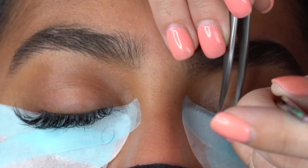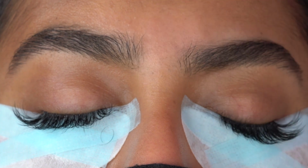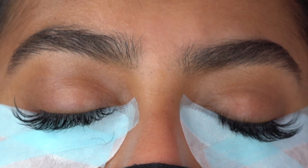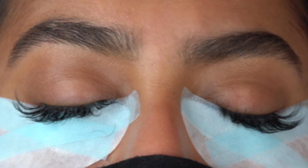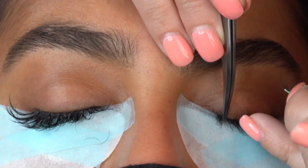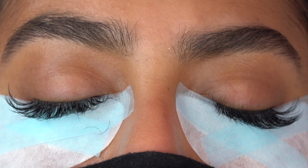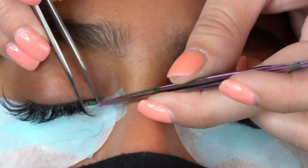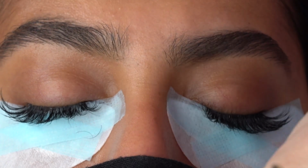And you're just going to follow the same base that you put in before, just following that cat eye map. A client that would be a good candidate for mixed lashes would be someone that wants to stay on the natural side, but their lashes aren't necessarily strong enough to hold all classics. So sometimes clients just need that little extra boost that the volume fans give you, and they can still be natural, but then they just get that little extra fullness.